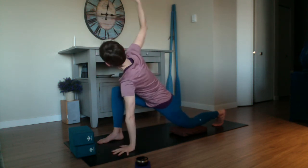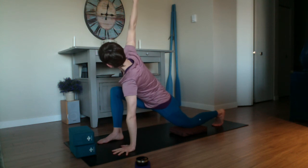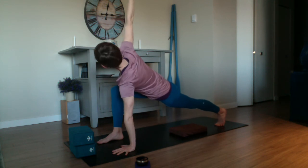We'll stay here. Inhale, really root through the legs. Exhale, squeeze your inner thighs towards each other. Inhale, reach the arms out wide. And as you exhale, carry the left hand all the way down under the left shoulder. Right arm reaches up. Your choice here, back knee can stay lowered, or tuck back toes, lift back knee.